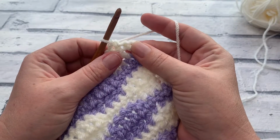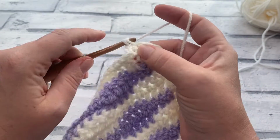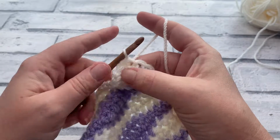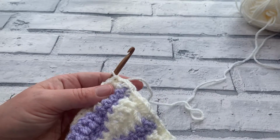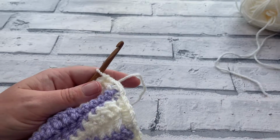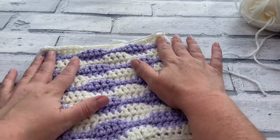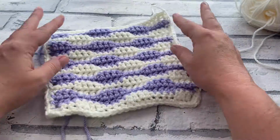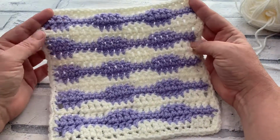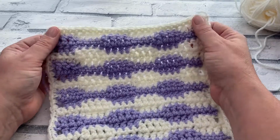So I've just worked my last stitch, so I'm going to work a chain one and a further single crochet just to finish that final corner, ready to slip stitch into that last or first stitch that we made, and we are ready to fasten off. Pull that through. Might need to give this a bit of a light blocking, but actually it's not too bad. So that completes our short wave square. I really like it. I think it looks like sound waves, so I really kind of like this stitch.